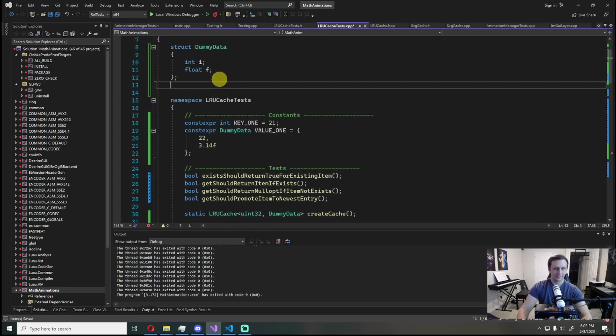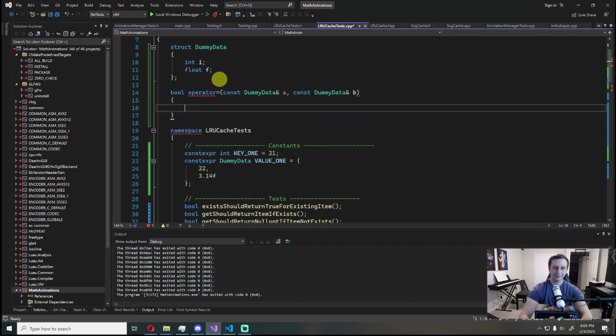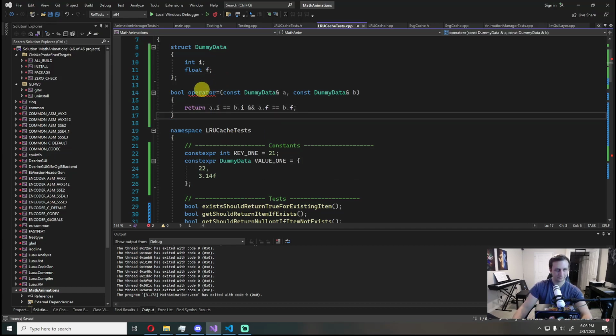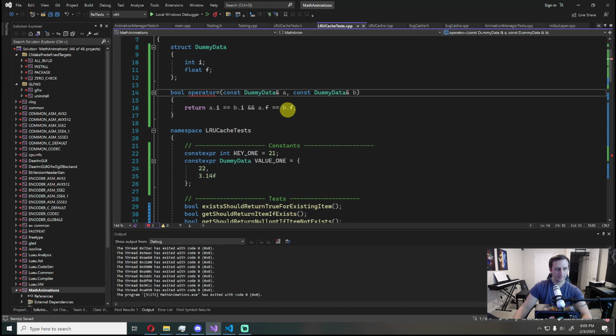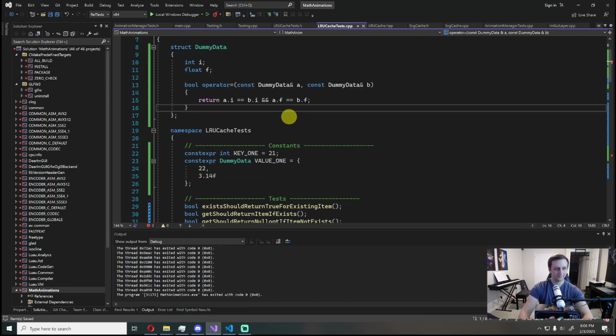Okay, so let's add an operator real quick too, just to make sure this works. We'll say operator equals, and this returns a bool. Const dummy data ref A, const dummy data ref B. Let's just return that a.f equals b.f. Okay. And this must be a member function, so let's just do that.